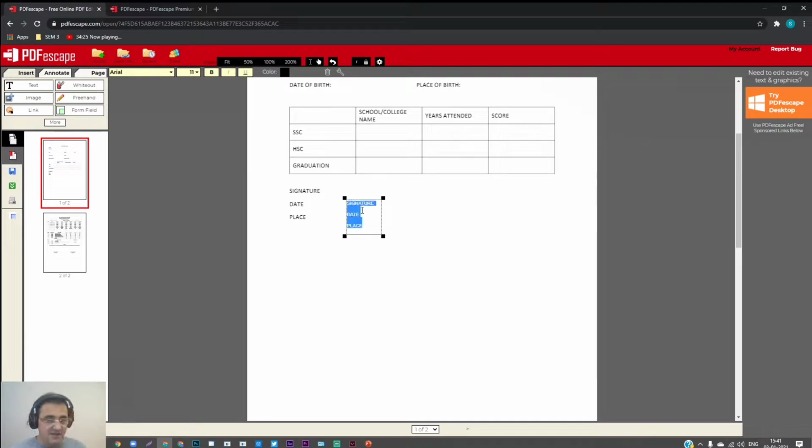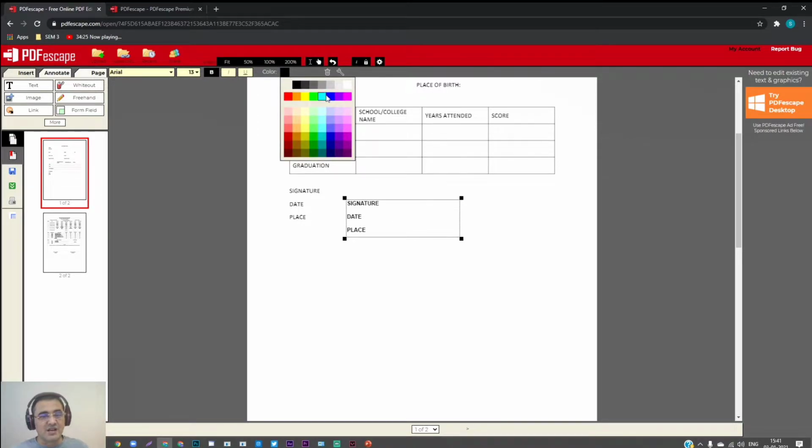Now I'm selecting it. I'm making it bold. I am increasing the font size. Okay. See, I'm just expanding the box, right? And if at all I want to change the color, that also I can do. I'm selecting the blue color from here. Okay. So now my text is edited.